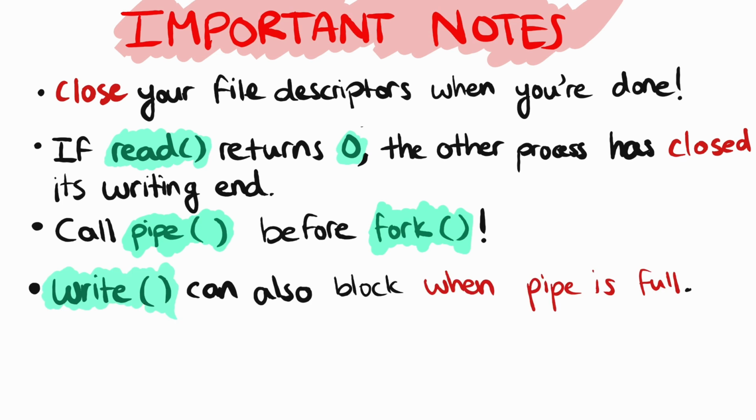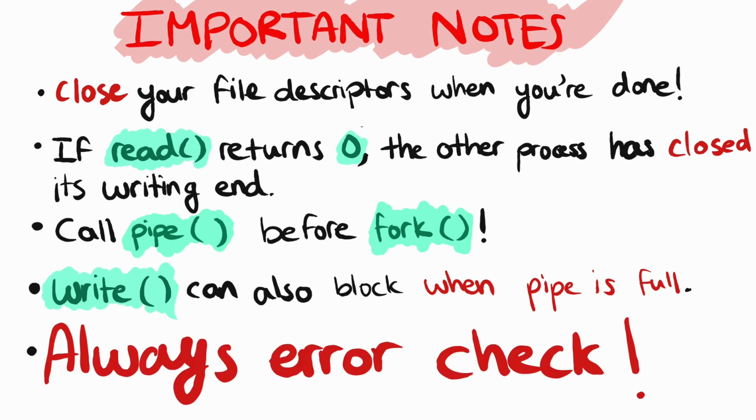When you call the write system call, it could block if the pipe is full. It's like trying to stuff more clothes into a full laundry basket. It's impossible. And finally, make sure you error check your code. I didn't do it because 1, the code would have been too long, and 2, I'm lazy.